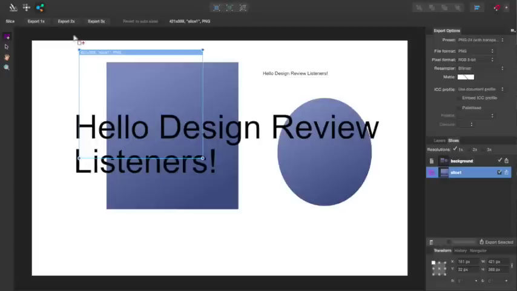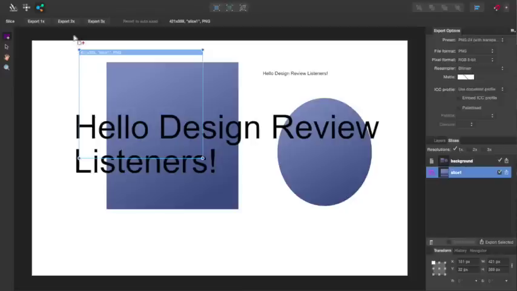And that's really awesome. Sketch had something very similar where you could export things just by selecting them and then pressing the export button. And I think it would even automatically export them at 2x and 3x if you needed it.